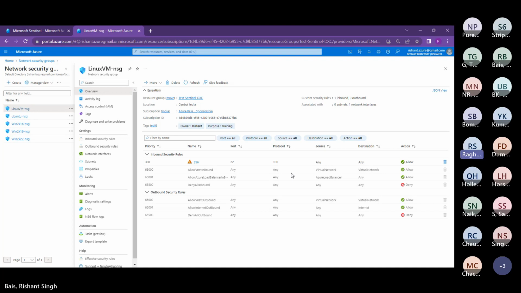So NSG is very critical when it comes to network monitoring, because even if you don't have a proper Azure firewall or a next-gen firewall, which you configure at the perimeter in the DMZ zone, NSG will be there by default, protecting your virtual machine resources which are hosting the application.